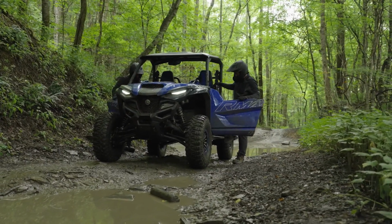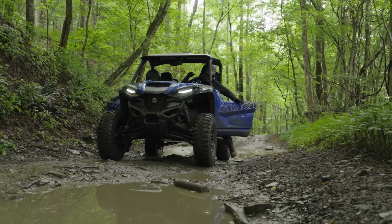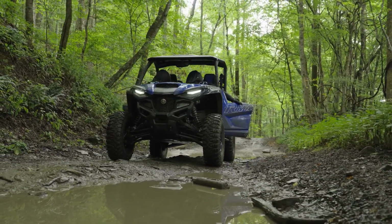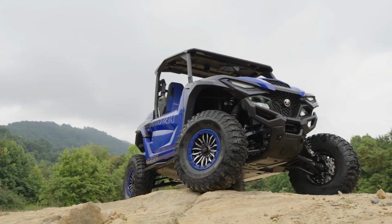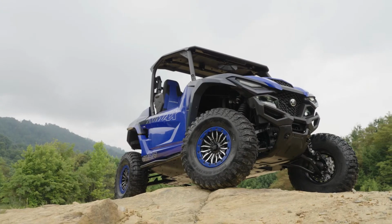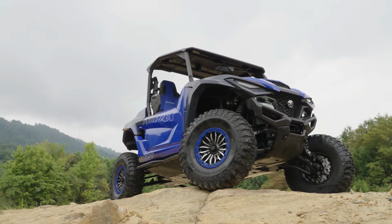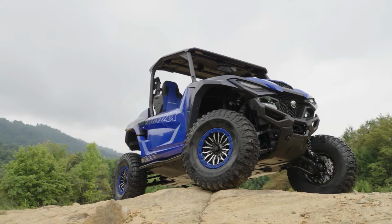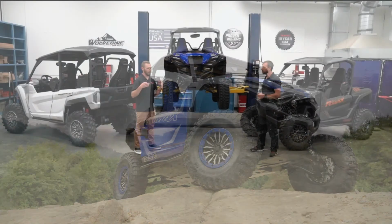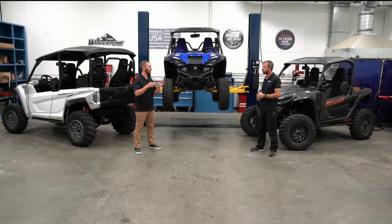Even though this is sport, we didn't pigeonhole you into sport mode, because we found that trail and crawl have a lot of benefits in all of those terrains, even if you're driving it with a sporty or more aggressive mindset. Yeah, no doubt about it. Even though it says crawl, it does not necessarily mean you're going out to rock crawl all the time. We just used it a couple weeks ago out in Kentucky for a deer hunt, and if you just want to take that little low bottom end hit out of it, you put it in crawl and you're just creepy crawling around camp or whatever you need to do.